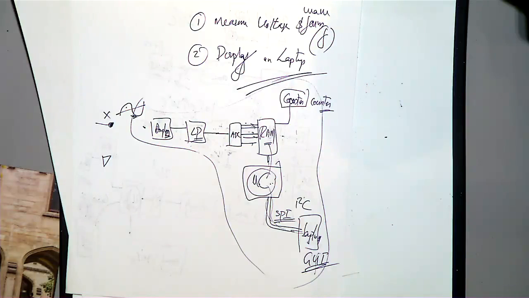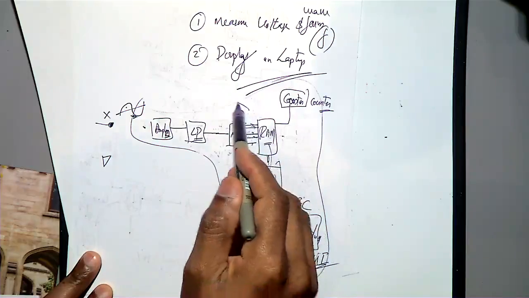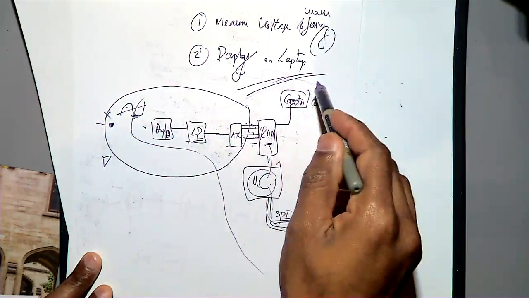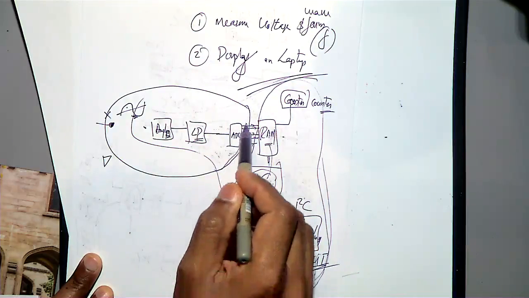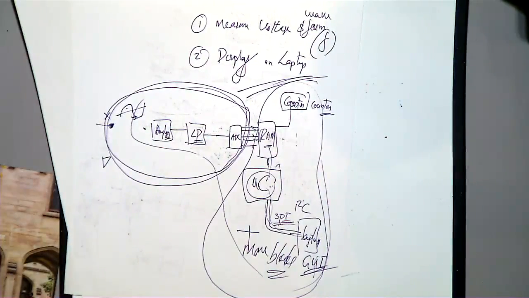This is not the full DSO block level diagram. This is how you should be thinking. Once you know how to think, then we can easily learn the remaining blocks. So today I will discuss the front end of the DSO. So the front end is up to here. All the remaining blocks, plus there are more blocks, we will be studying in the next lecture. So today we will study the front end of the DSO. These are the major blocks: amplifier, low pass filter, then ADC.